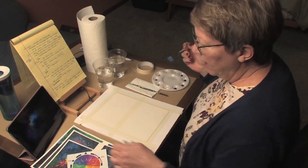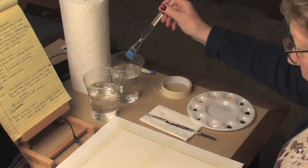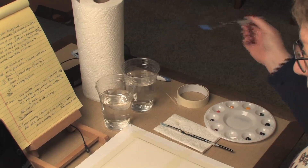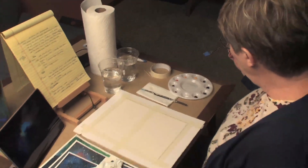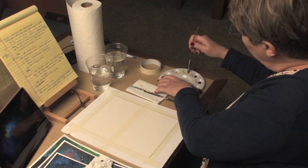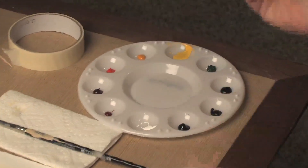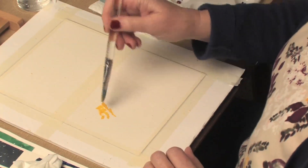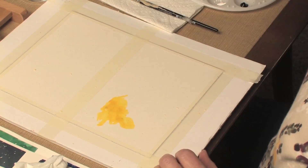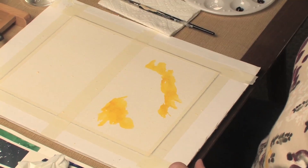The next thing I'm going to have you do is take your bigger brush and get it wet. Then we're going to go into the light colors we want. I'll start working on the bottom one first — that's going to be the nebula. I'm going to take some yellow. These paints are right out of the tube, so they haven't been watered down at all, so you need to add a little water with your brush. I don't really want to be right in the middle with my brightest color. Use a little extra water — quite a bit of water — and just kind of squish the colors around.